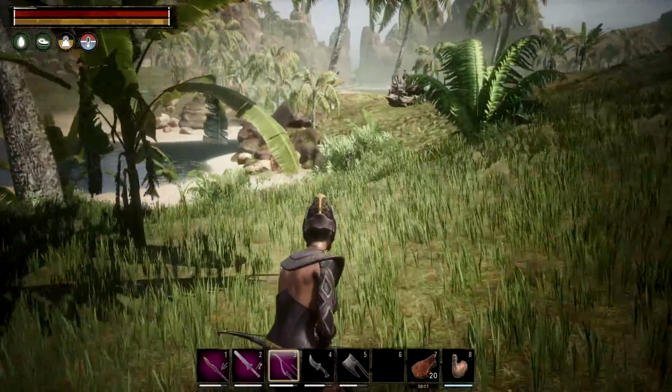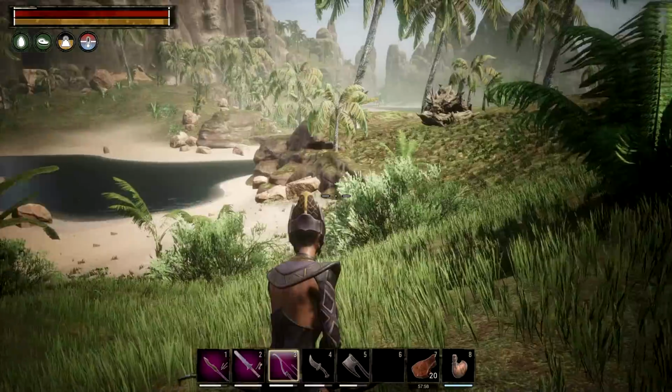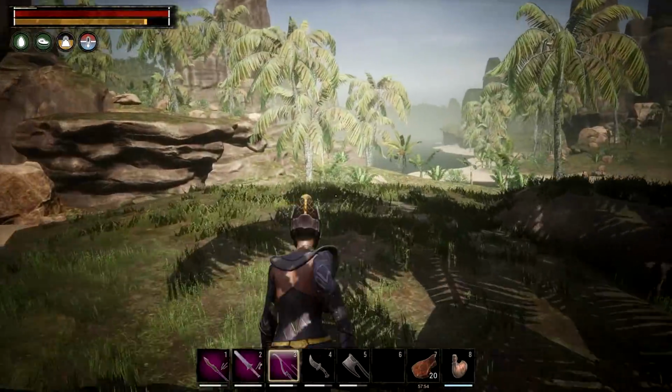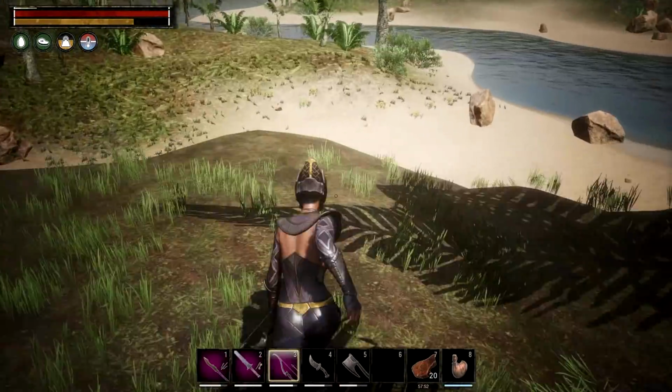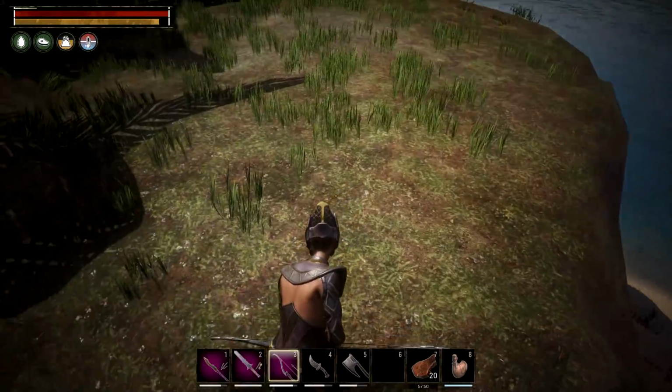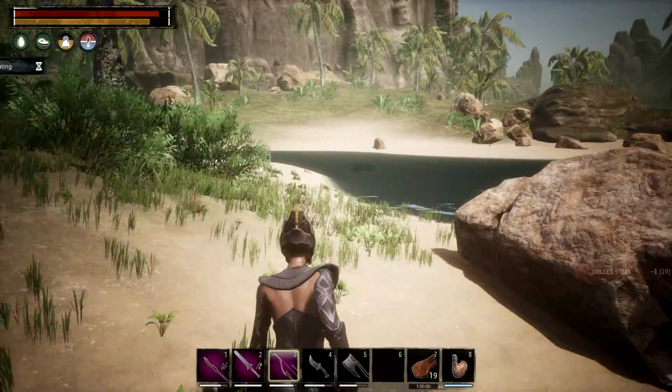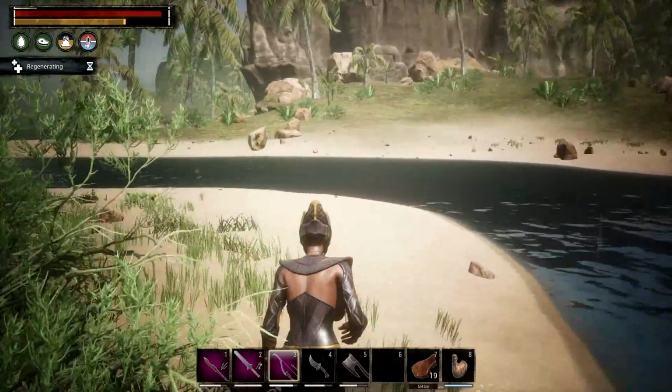Down by the lagoon. Oh, I'm not at the house anymore. Duh. Okay, that's fine. It's okay, we're going over this way. I got turned around there for a second. That's okay. Just a little bit of damage.